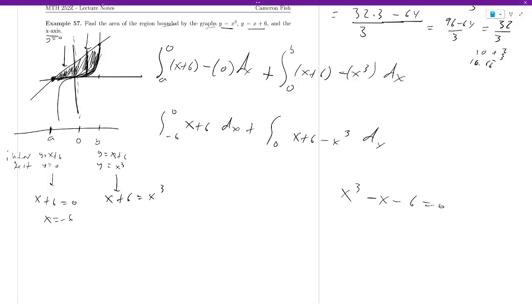So this would be a good case where you can use the graph to help you guess and then maybe check. In this case, if we graph this on Desmos, you'll see that this looks like it's around 2. And if we look at our equation, I could check, does 2 work? If I do 2 plus 6 versus 2 cubed, plugging it into left and right, this is 8, and this is also 8. So that works. So 2 is actually a solution to this.